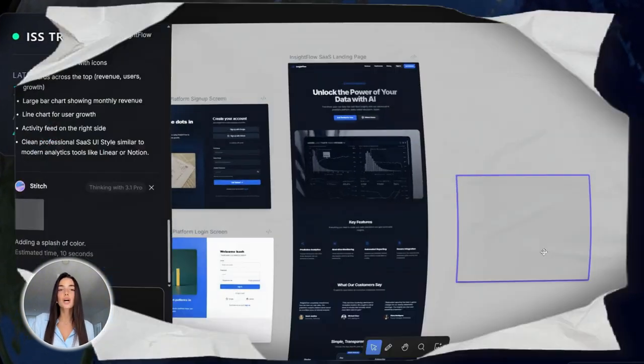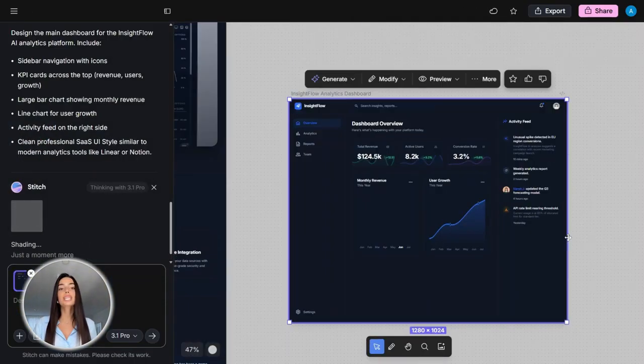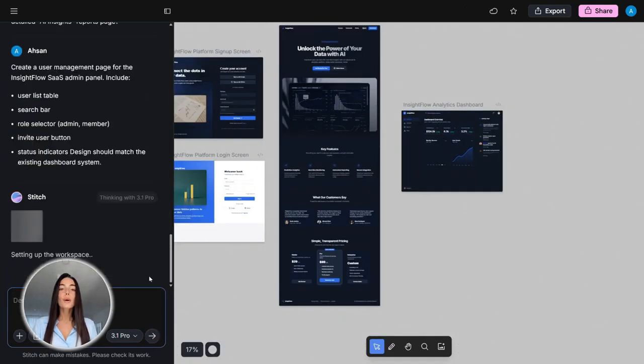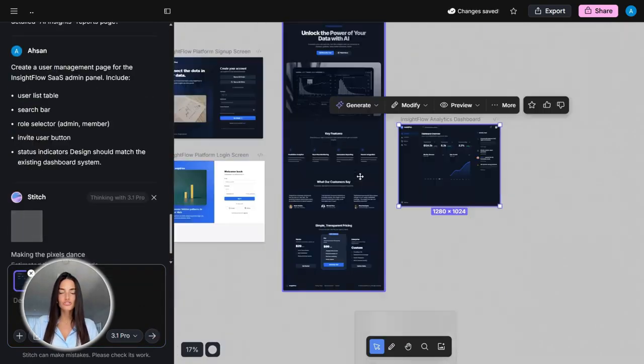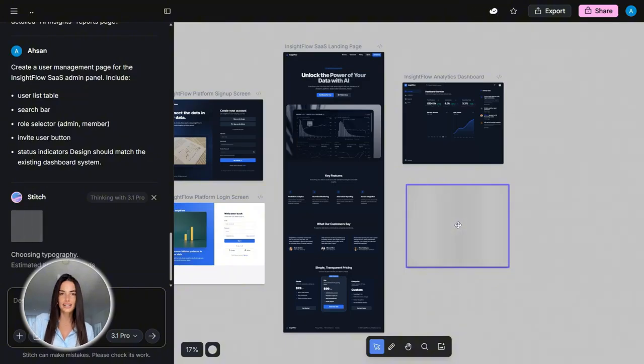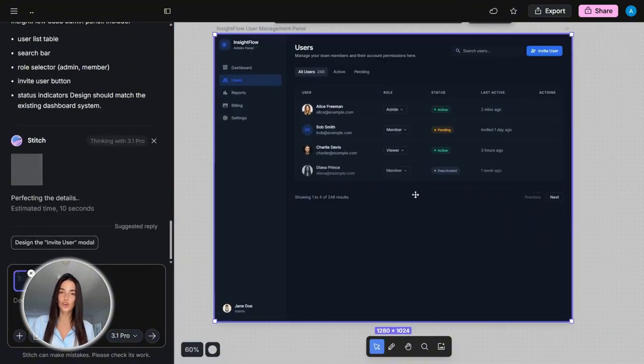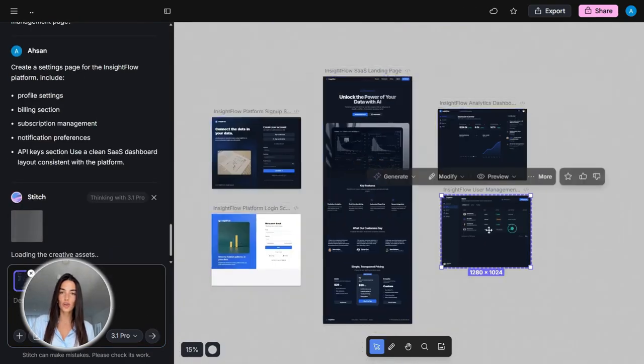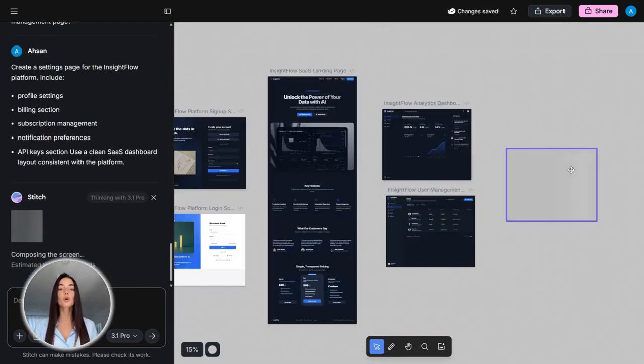How does it compare to the competition? Figma has been building AI features into its own platform. If you're already in Figma, those features will feel more native and integrated. Figma AI has its own generation and prototyping capabilities worth looking at. There are also tools like Wizard and other AI prototyping platforms that have been in this space longer than Stitch.